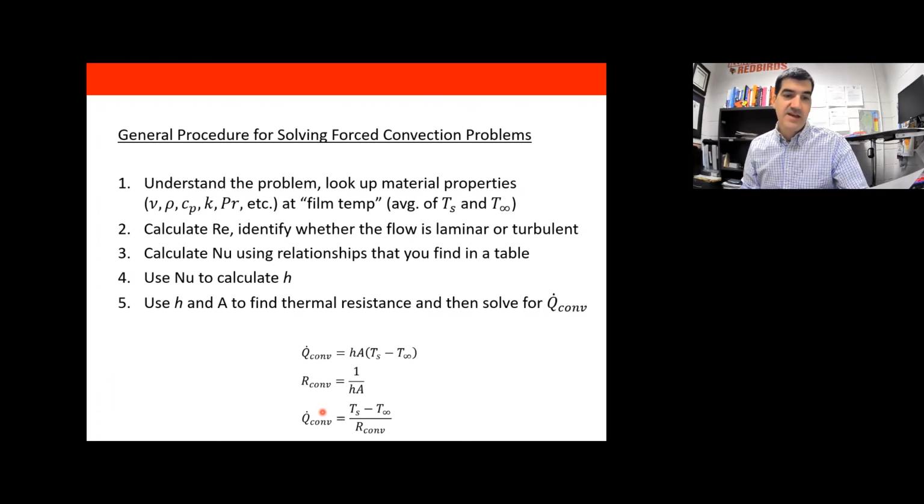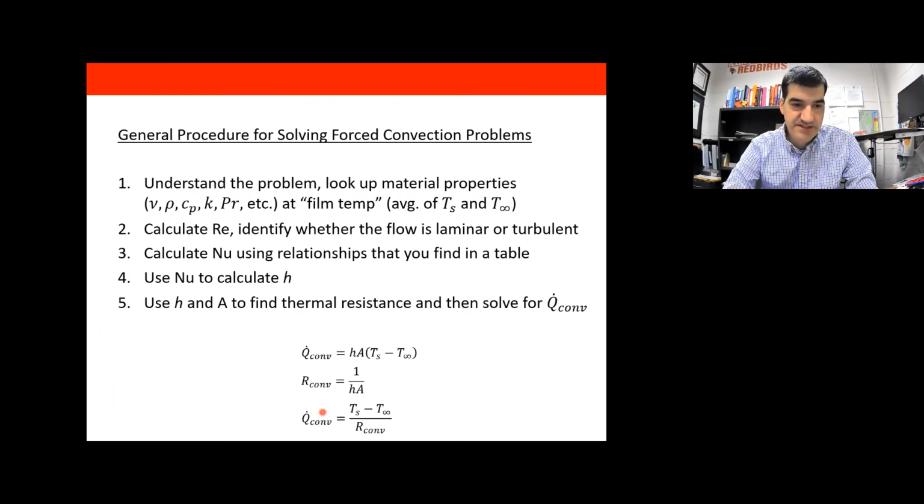All right, so in case it's not obvious here, the fluid is flowing around the pipe. It's not flowing lengthwise along the pipe. It's flowing around the pipe, all right? That makes a difference because that determines your characteristic length, all right? And we want to calculate the heat loss due to convection.